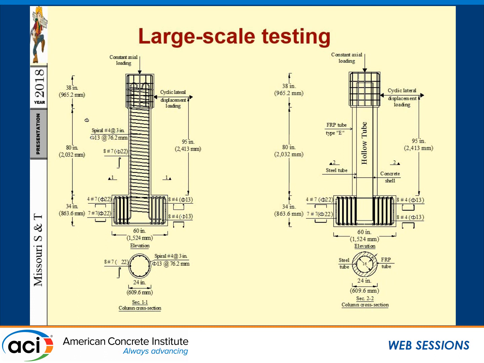These are almost half scale, or 0.4 scale to be exact. The diameter of the columns here is 2 feet, the height of the column is 80 inches, and this is the column head over here. This is where we apply the cyclic lateral loads. So we tested the first column here representing the existing column in Missouri. We try to represent a column that Missouri DOT uses as a main construction for bridges.